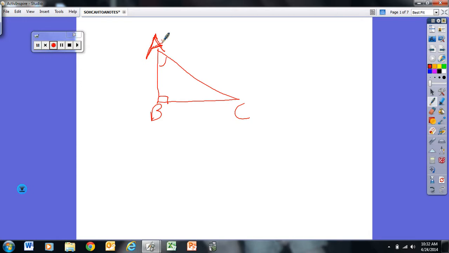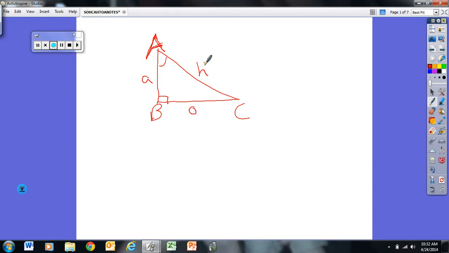If I want to talk about angle A, I can label the three sides of the triangle with respect to angle A by calling this side the opposite side, because it's the one that's not touching the angle. This side is the adjacent side because it's next to the angle. You're going to say, well, this side's also next to the angle, but the side opposite the right angle is always the hypotenuse. This is in every right triangle. When you're given an angle to reference, there is an opposite side, an adjacent side, and a hypotenuse.